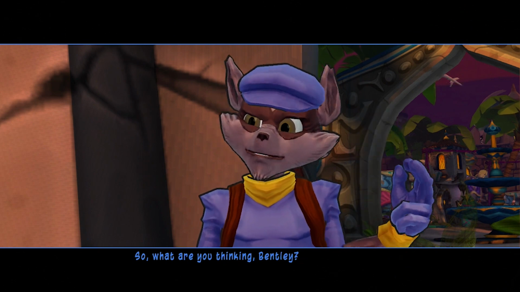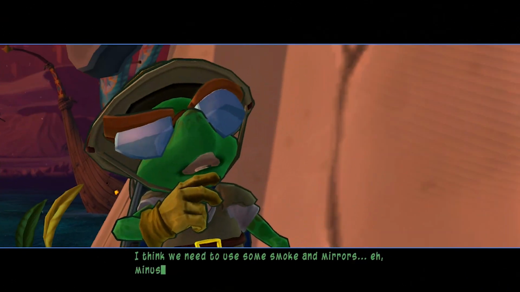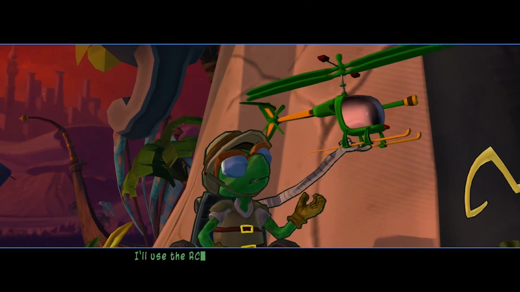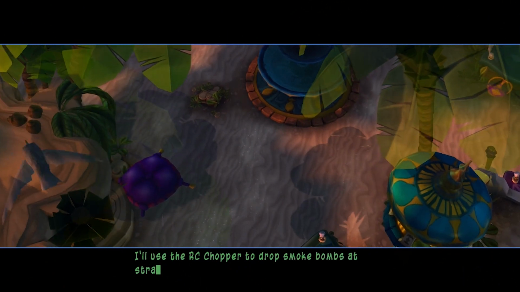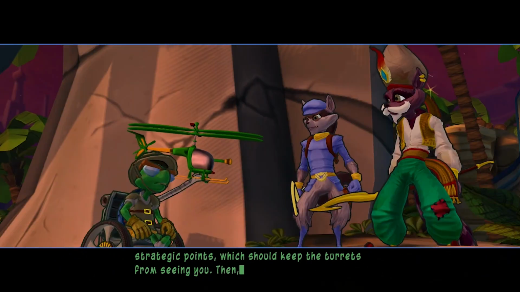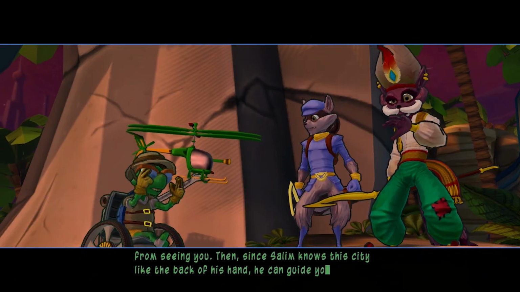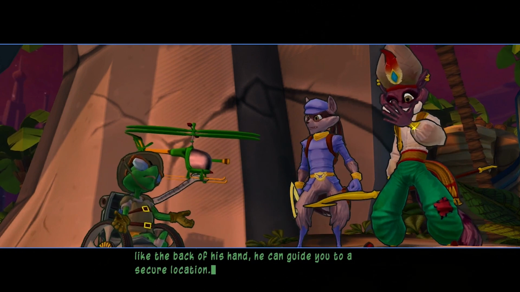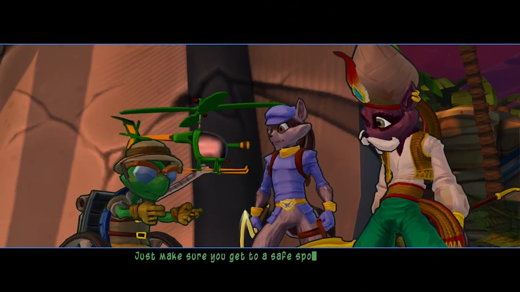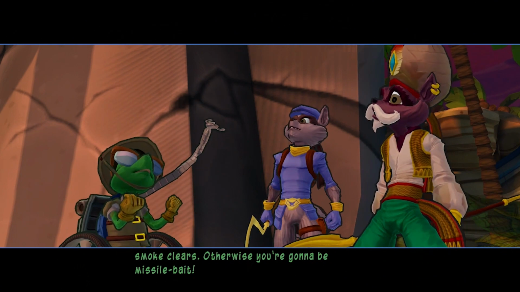Sly, this is going to get dicey. Security has definitely been beefed up. Those turrets are too well protected to attack directly. Ordinarily, I'd hack the security system, but that might take some time, and we need to hurry. There's no telling when Decibel might move the lion again. This may be our only chance. So, what are you thinking, Bentley? I think we need to use some smoke and mirrors. Minus the mirrors. Meaning? I'll use the RC chopper to drop smoke bombs at strategic points, which should keep the turrets from seeing you. Then, since Salim knows this city like the back of his hand, he can guide you to a secure location. Hopefully he's had his nap today. Just make sure you get to a safe spot before the smoke clears, otherwise you're gonna be missile bait!